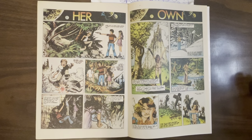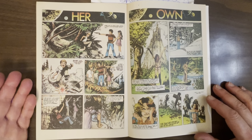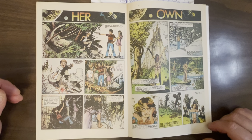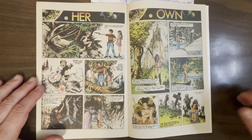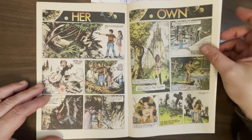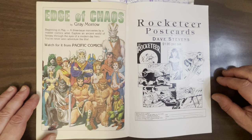God, just impeccably drawn. It's such a shame that Bruce Jones couldn't do both. Because this is like some of the best art of the 70s. I have a feeling this is from the 70s. It's some old story Bruce Jones had. Because he wasn't drawing anymore at this point. But everything in this is beautifully drawn. It's insanely good. What a shame. But I mean, we got a lot of good scripts out of him. He wrote a lot of great stories over the years.